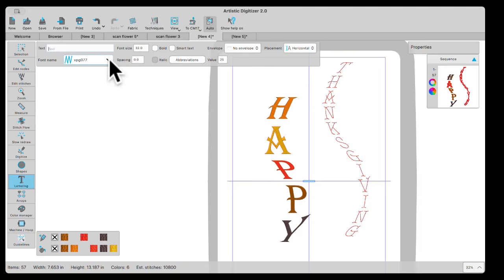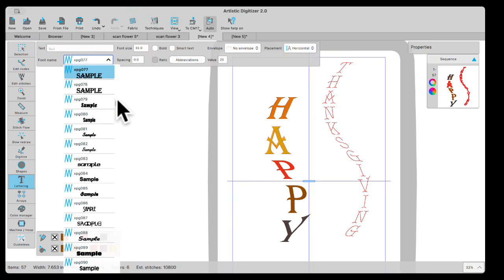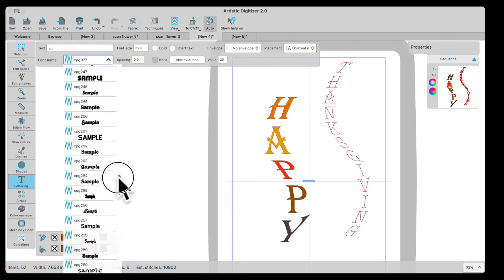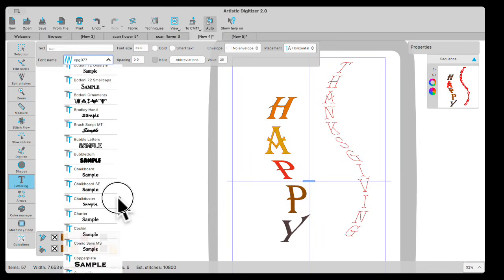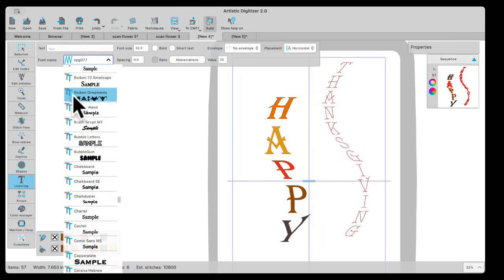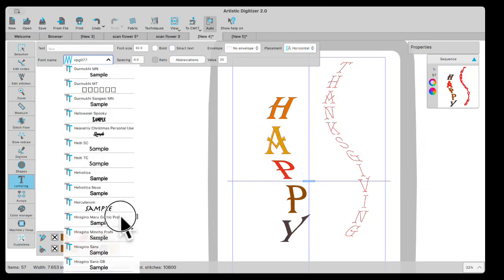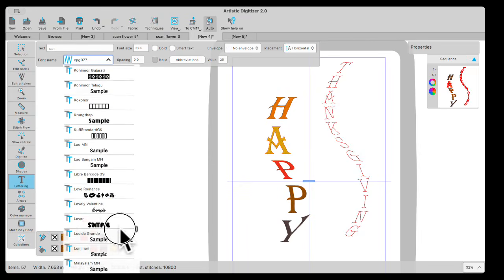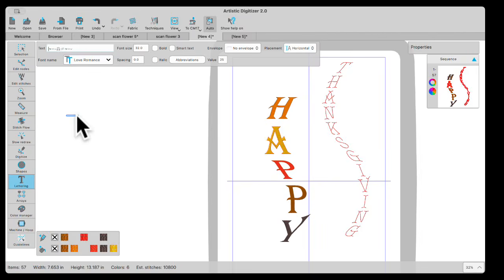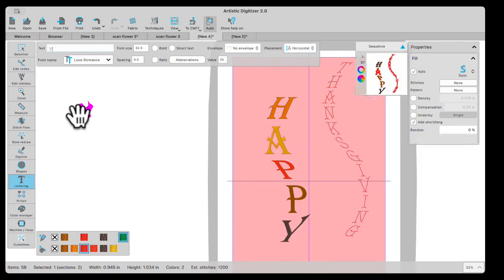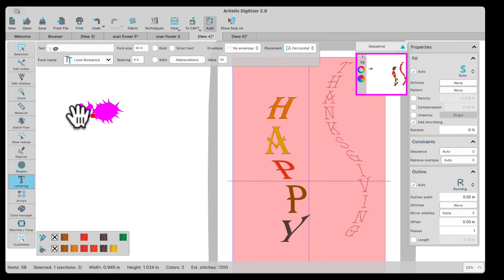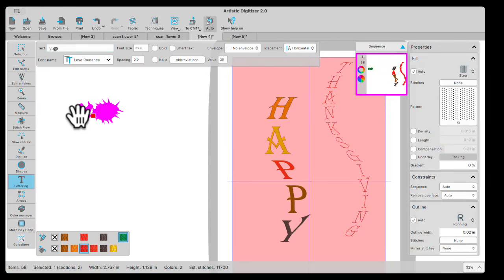Of course, I told you, oh, you know what I wanted to show you? Underneath your TrueType fonts, you have fonts that are like this, ornaments, or they're called dingbat fonts. I think I have another one down here. This one here, love romance. So, you know, when I type here, every letter is a different one. I don't know what they are. There, you can pull them up and find them.